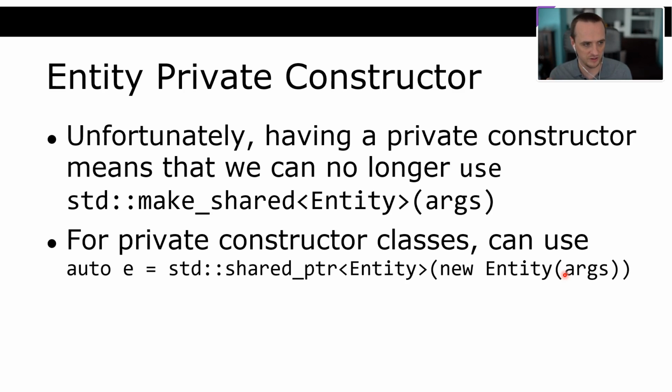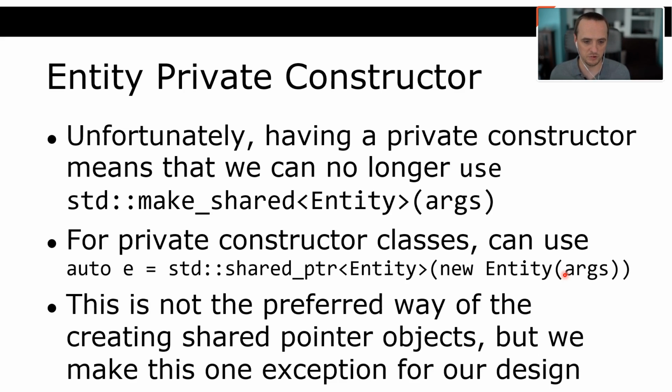But again, the reason we're doing it this way is because this is the syntax that allows us to create a shared pointer for a class that has a private constructor. And so I say this is not the preferred way of creating shared pointer objects, but we'll make one exception, and that exception will allow us to have this safety that makes sure that no entities will ever be created outside the Entity Manager class. And in the long run, that will save us a lot.